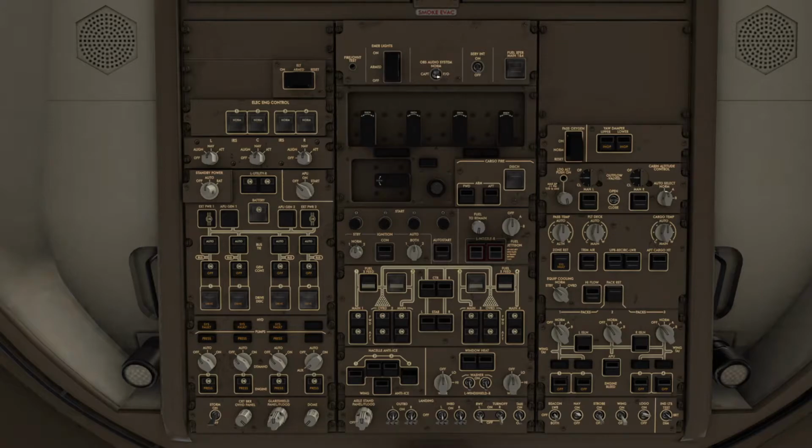So the audio system is back up here. We're in the norm. Voice recorder is on. Anti-ice, off. Window heat, on both switches. Trim air, we'll get these on right now. Okay. Now, pressing on. Outflow manuals, off. Air conditioning, set. Yaw damper, on. Now the air conditioning is set. Trim air, on. Recircs on. Forward cargo heat, we're going to leave off till we get airborne, and that's if we can remember.